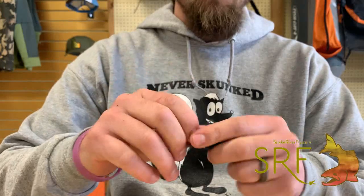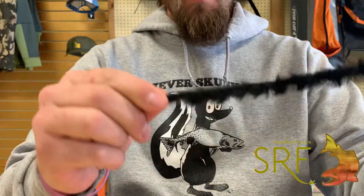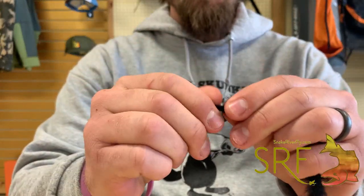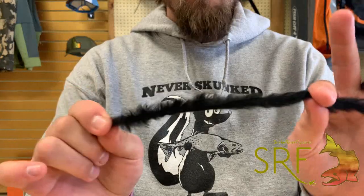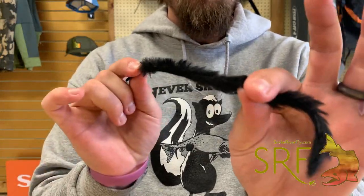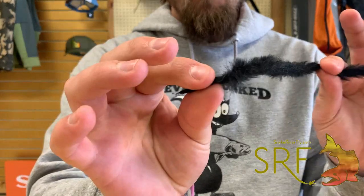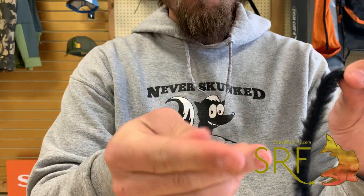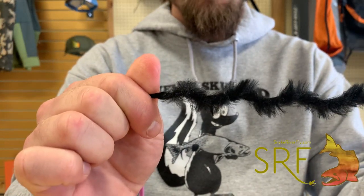This is a method you can use for just about any style — like chenille, anything that comes on a rope or a string. I have some of our black techno bunny here. I'll take one end and just kind of mash it down — this is going to be waste, but it'll allow me to get some grip. I'm right-handed, so with my left hand I'm going to take the material and pinch it tight. With my right hand I'm going to come in on that matted-down part and roll it — like you're rolling dubbing in a noodle dub style.